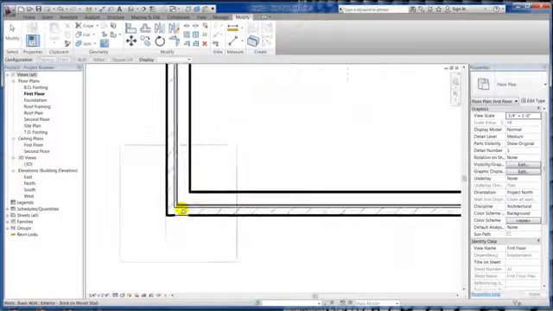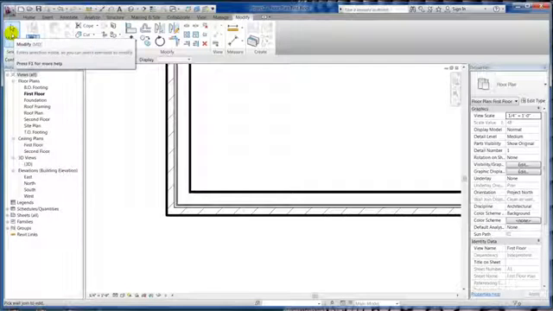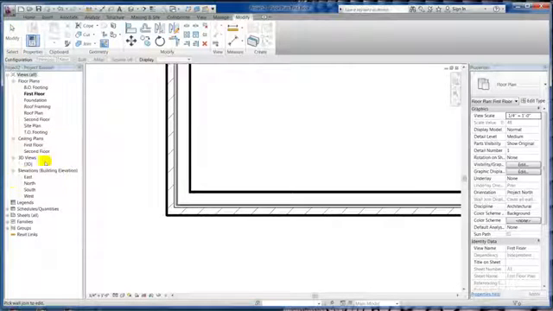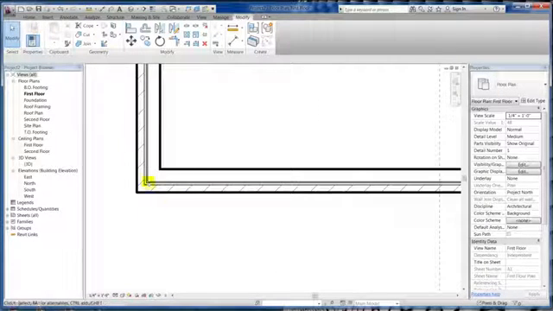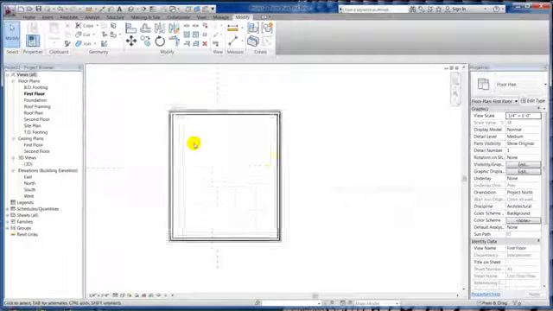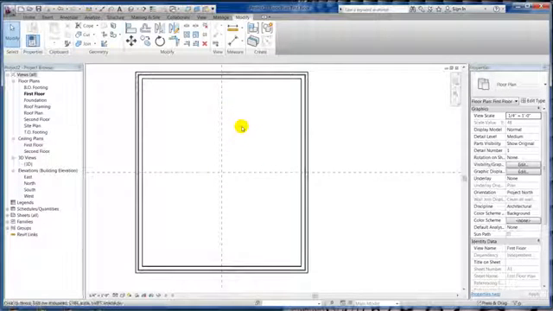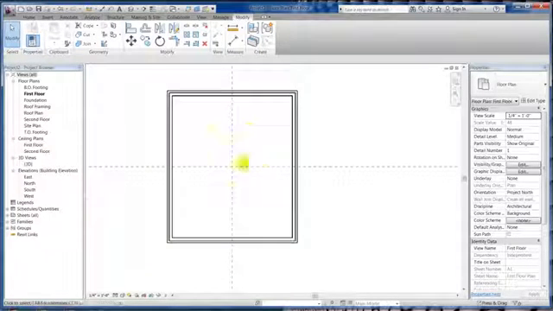Same thing over here. I'm still active in the command. Select it, choose miter, click out here in the white space. And if you hit modify, modify is basically escape. Same thing. So you can hit the escape key a couple times, or you can just hit the modify button. It just puts Revit ready to do another command. And that fixed that wall joint. Sometimes Revit does it, sometimes it doesn't. I think it has to do with how you trim. But just keep an eye out for it. You can always change your wall joints. It's not a big deal. So there you go. I've got some exterior walls.